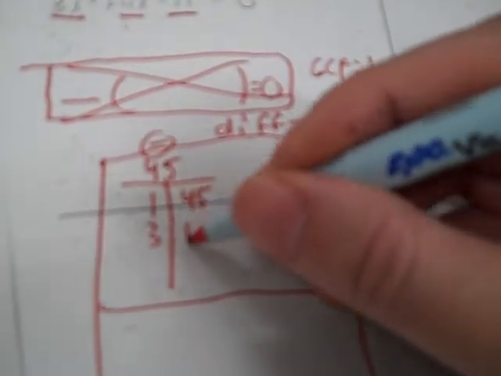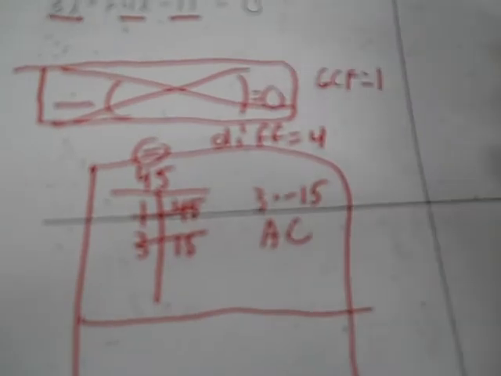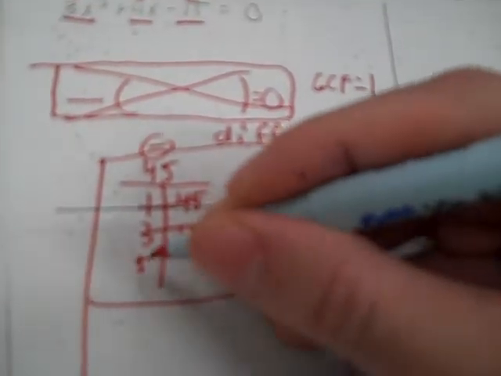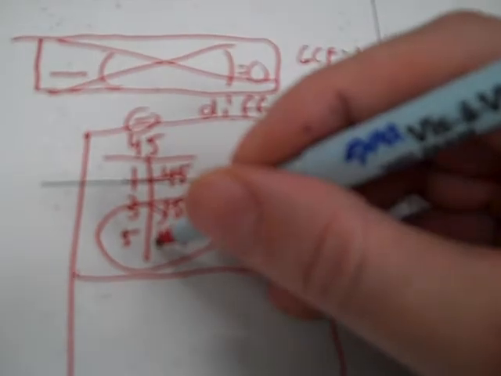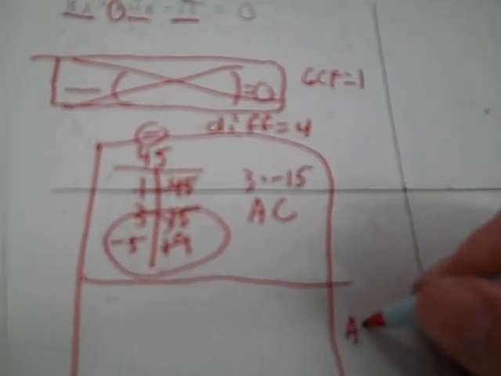45 minus 1 is not 4. 45 divided by 2 is a decimal. 45 divided by 3 is 15. 15 minus 3 ain't 4. 45 doesn't divide by 4, it does divide by 5. You get 9, and 9 minus 5 is 4, so I found it. So we got plus 4, so plus 9, and difference would mean they would not match. Okay, so A is 3x squared here.